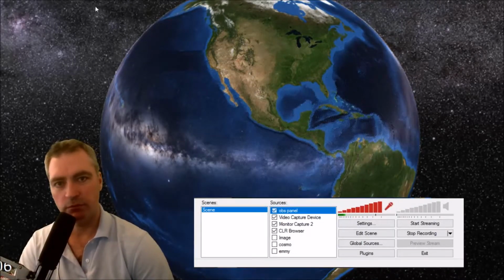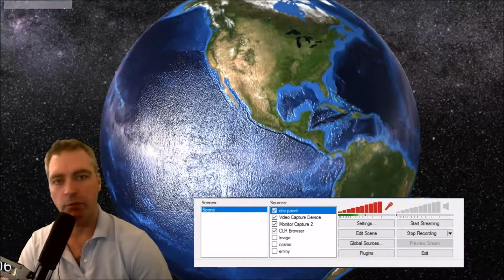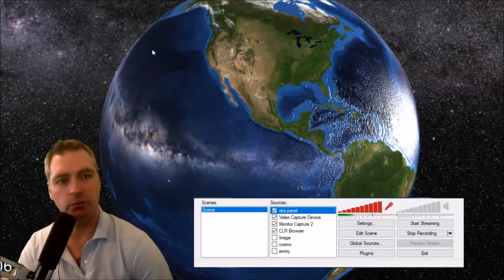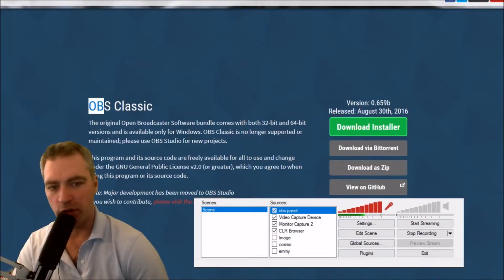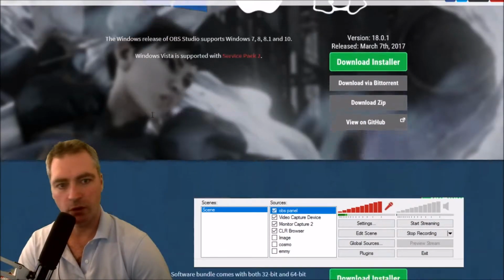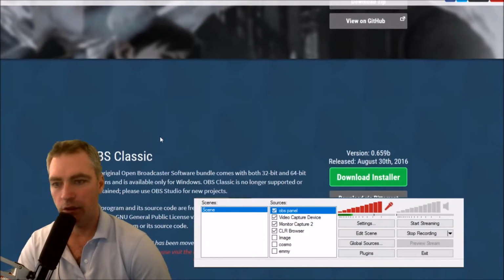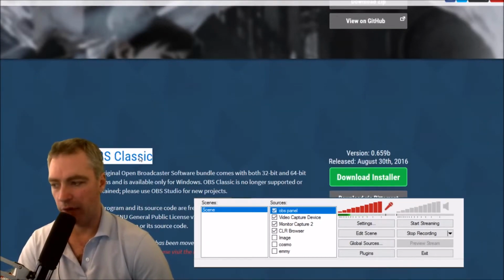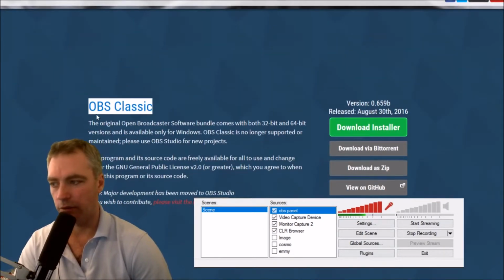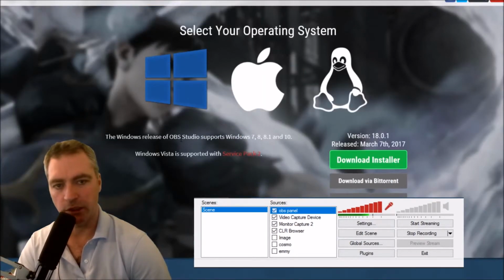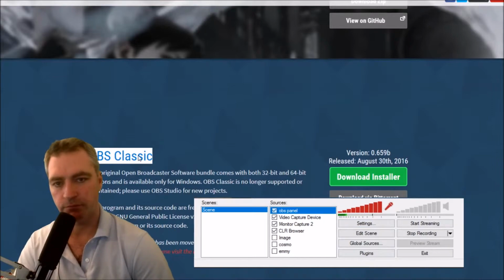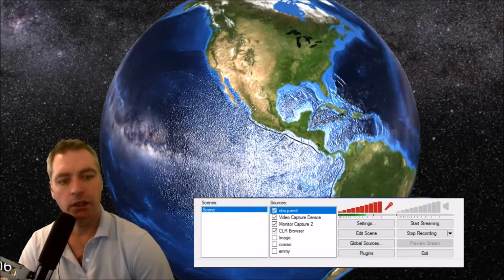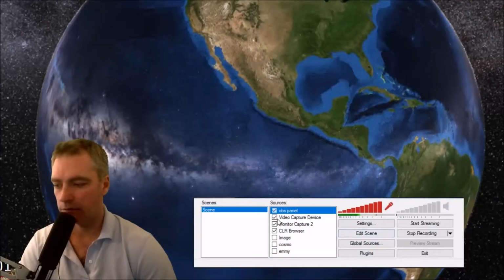Just a webcam, probably a pretty decent computer. It doesn't have to be; I'm pretty sure most computers can do this these days. I'm using OBS Classic versus the OBS Studio. I find that just better at the moment, and that's what I'm demonstrating. Even though everyone's being encouraged to upgrade to OBS Studio, I'm still using OBS Classic. And you too can do this.